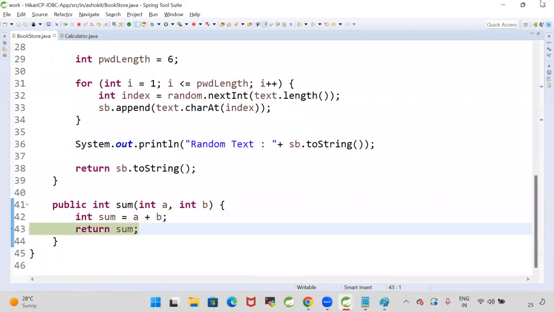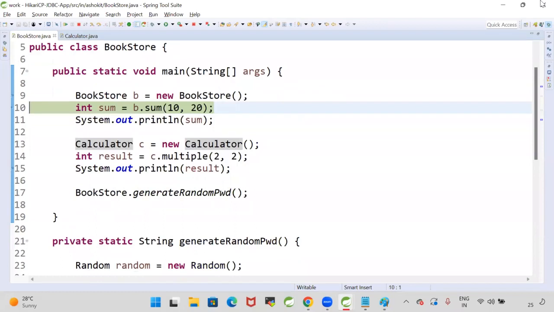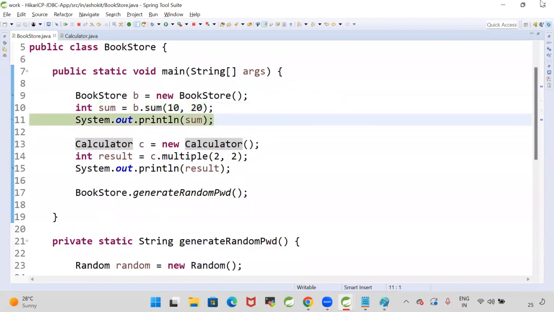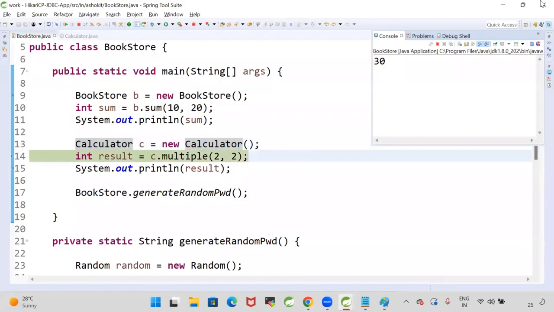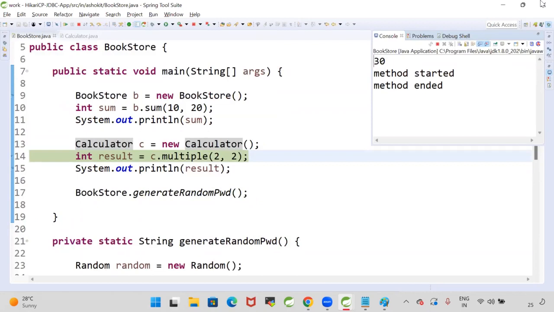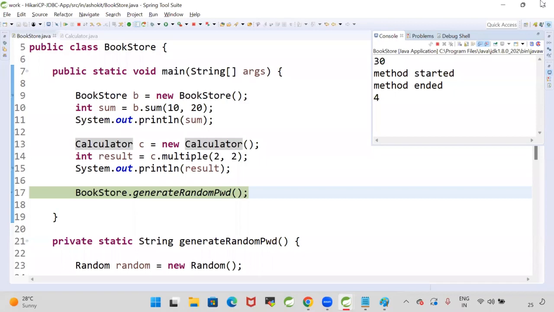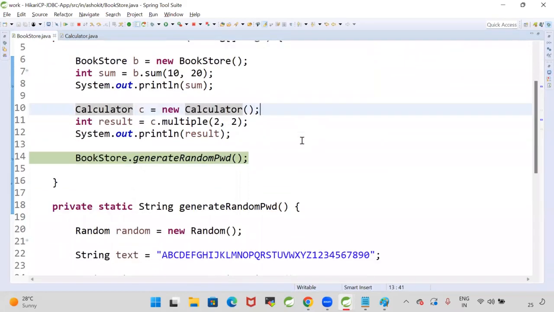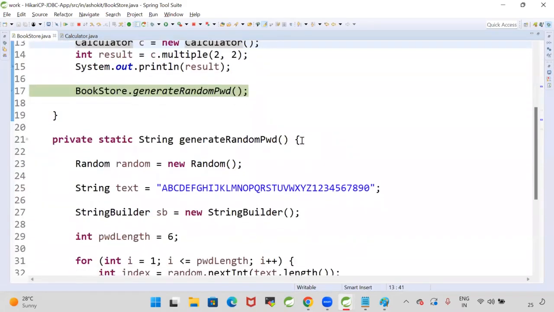Next line. Again F6. Next. F6. Next. F6. Next. I'm calling another class method. Can I see how that method is executing? Yes. What is the shortcut? F5. I want to go for the next line. Next line. Next line. Next line. I came back to the caller method. Again, next line. I want to see how that method is executing. So how can I go inside that method? I can go inside that method by using F5.